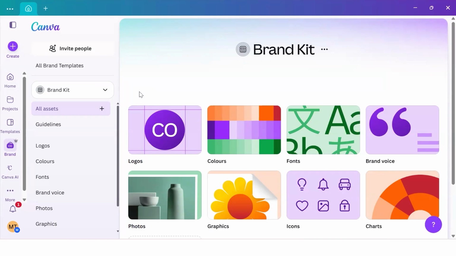So once you click on it, you can see all these options. A brand kit is basically the identity of your brand. It includes colors, fonts, logos, and visual style, all of these things. Brand voice, photos, graphics, ready to use for your brand whenever you need to make any design on Canva for your brand. So instead of choosing random colors and fonts every time, a brand kit keeps everything consistent. For example, if you're creating 10 Instagram posts, they should all look like they belong to the same brand. That's what a brand kit ensures. So we're going to create one from scratch for our gaming brand.